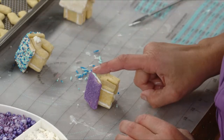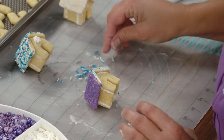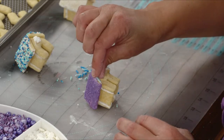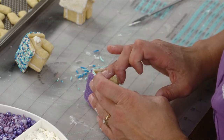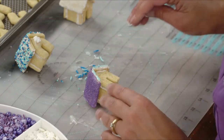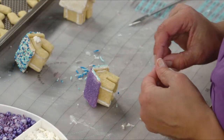And picking the right sprinkles is really, really helpful here. Some of these are a little bit more curved, some of them are pretty straight. Find what works for whatever decor piece you're doing. And then maybe I will go with a larger pearl.